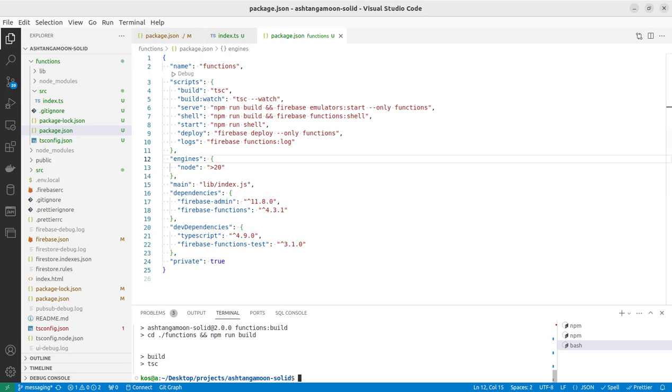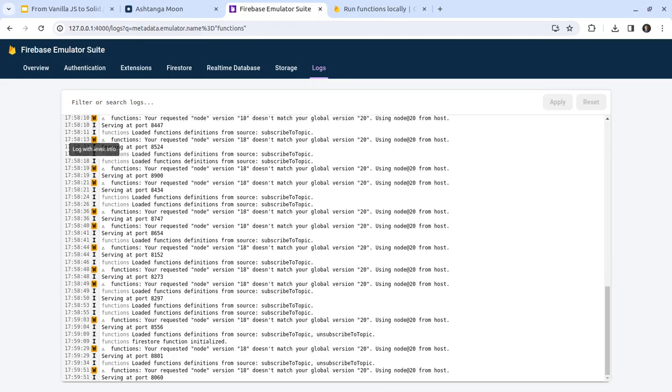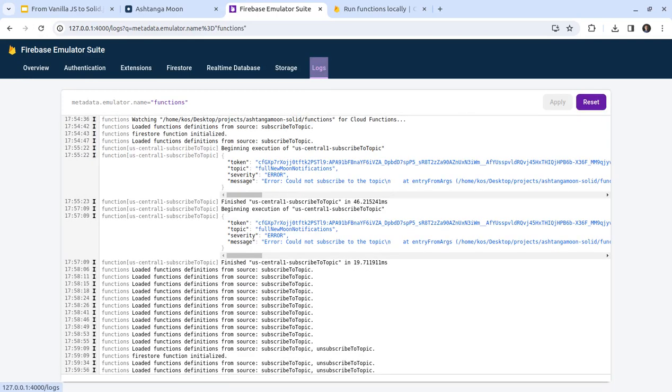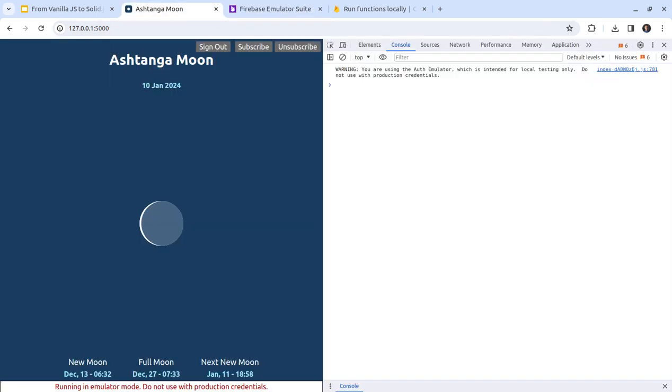I need to rebuild the project again, I think. Yeah, it's rebuilt. Let me reload this emulator. Yes, now you can see that the warning about the node version disappeared, and we now have two functions available for calling. Let me try to do the same sequence here.